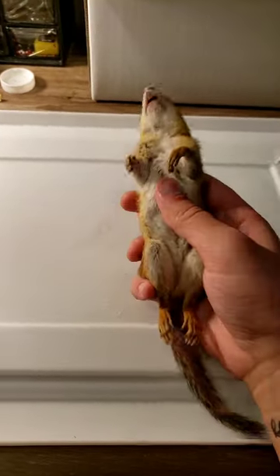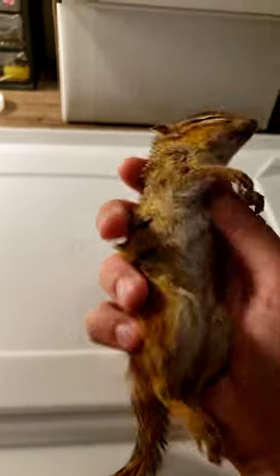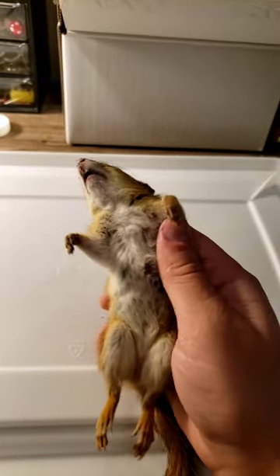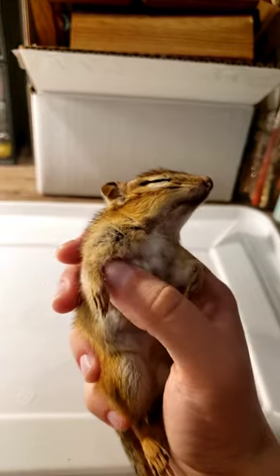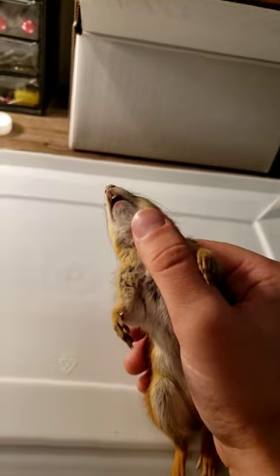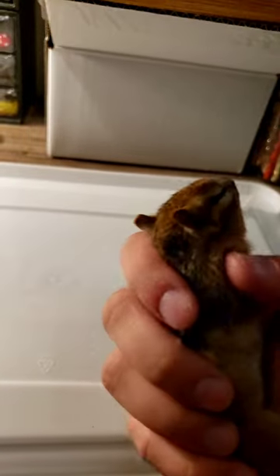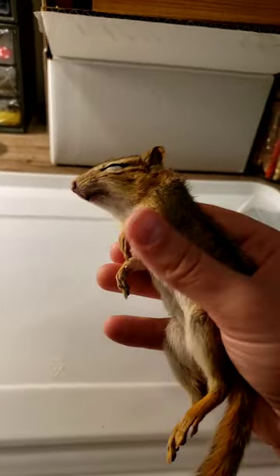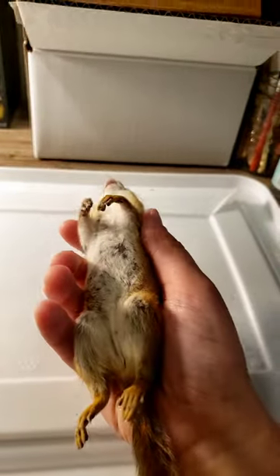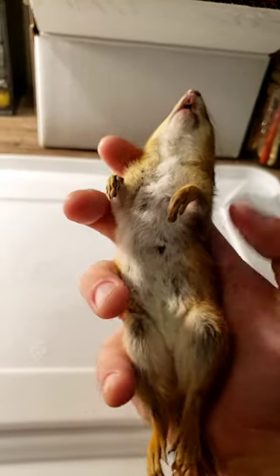So this is the little guy we're working on today. He's a little chipmunk. I've had him in my freezer for a while and decided to work on him today. He had a bit of rigor, so I decided to stretch him out a little, hopefully to make dissecting him a bit easier. He overall has no fractures anywhere, so I'm not really sure how he died. Could be something internal. Looks like he has some old wounds, maybe from a cat.